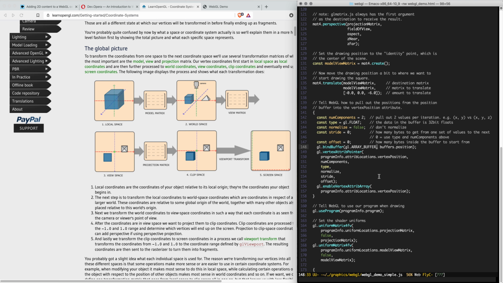Now, how do we deal with those matrices and our buffer of positions? And that's what this is. So a couple of things going on here. Number of components. So we're just doing a square. We're not doing XYZ components, just XY. So each entry in my list of vertices is just 2 components, XY. Great.